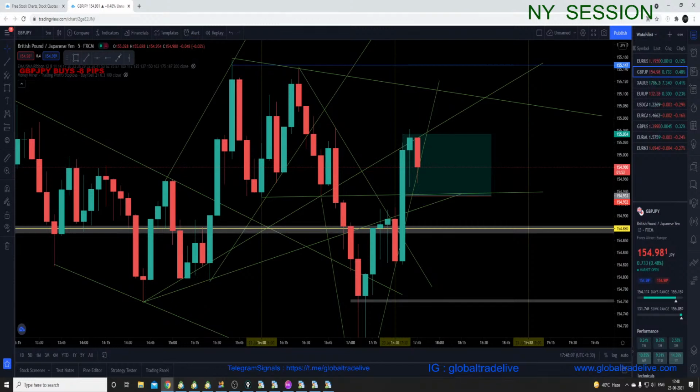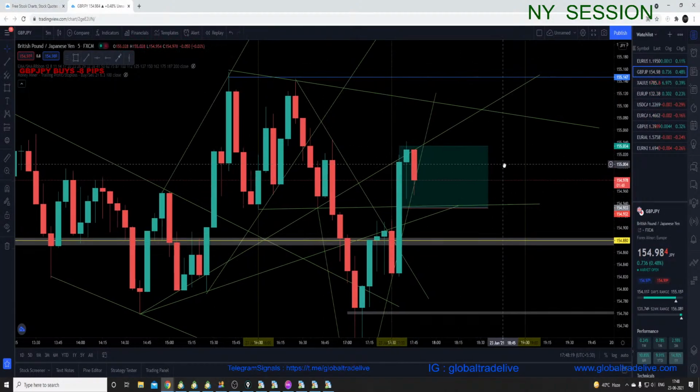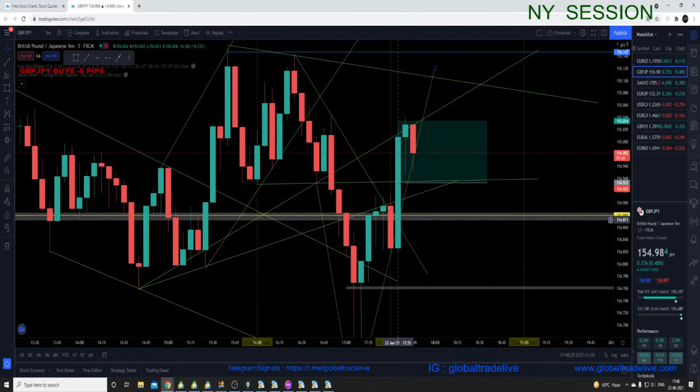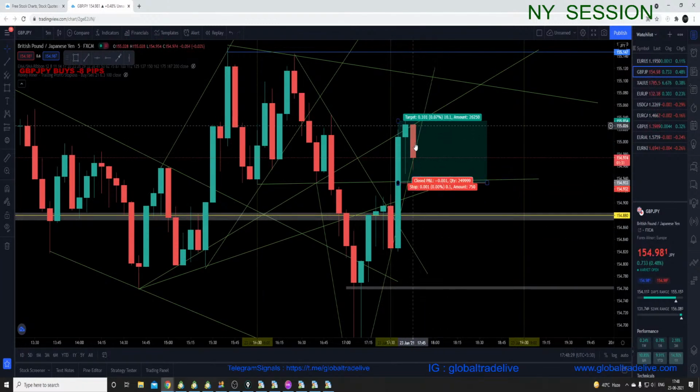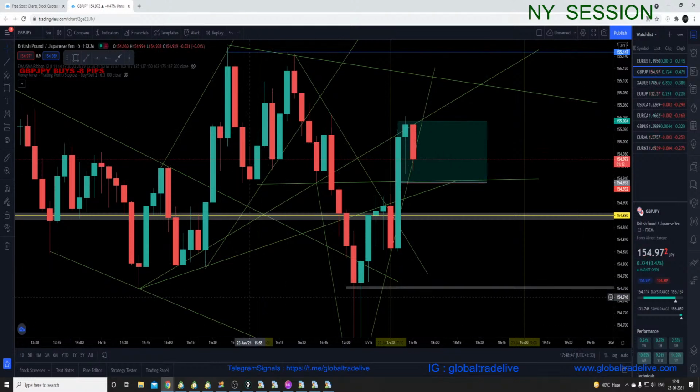Do you think this trade you took is in range? Actually, this trade is based on the 4-hour and the 1-hour analysis. If you look at the 5-minute, yes, there is this range over here, but if I draw these trend lines, then support has been formed and the market is moving up from the support. And if this candle respects this low and this trend line and retraces all the way back, then I think at that point the analysis will be correct. But on the other hand, if this analysis doesn't work, then I'm ready for that also.